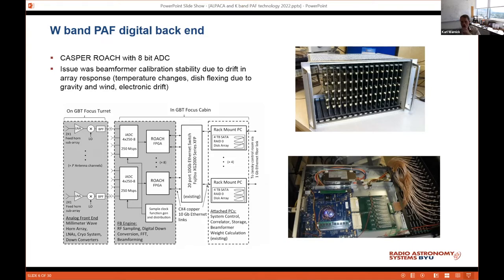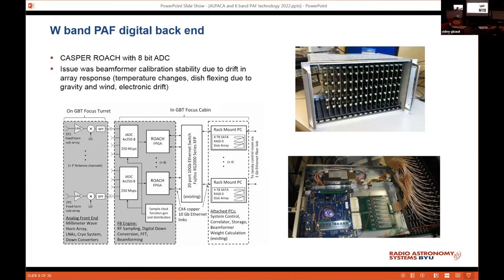I will say there was some talk of putting the ALPACA L-band phased array feed, just briefly a little bit of discussion about putting that actually at Gregorian focus to sort of reduce the pressure at prime focus. So actually, based on that discussion, having the K-band phased array feed at Gregorian would be better. But then again, that's all second or third hand for me. And maybe there's someone there who can talk more intelligently.